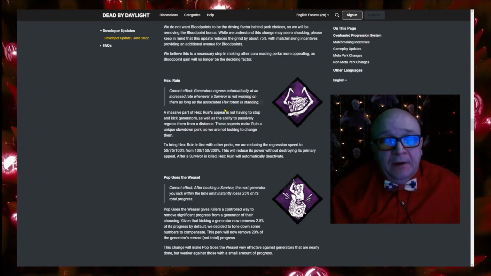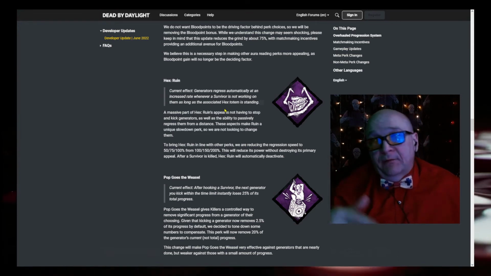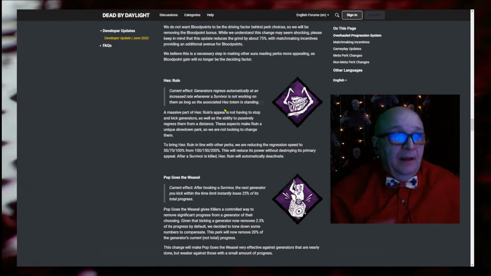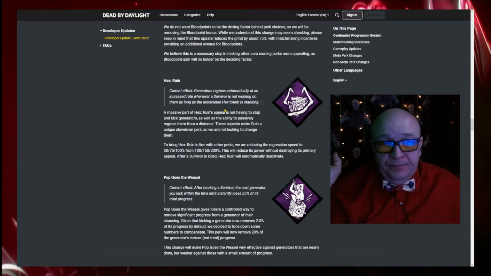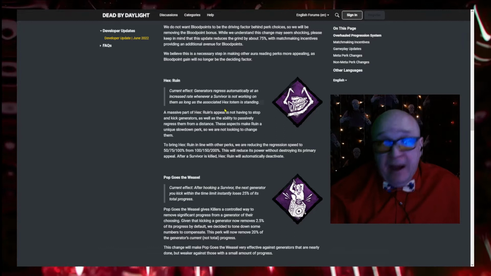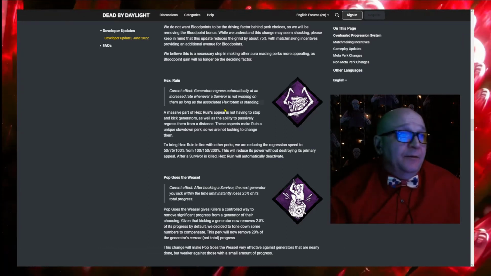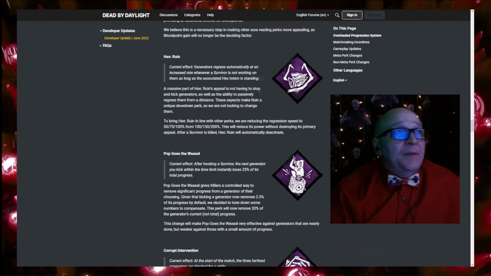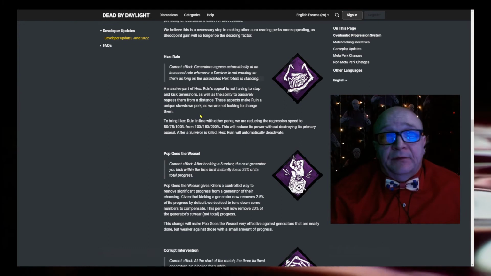If you're running hex perks at this point in the game, with boons being so prevalent and now Scourge Hooks having been added for killers, you're wasting a perk slot. And now they have officially buried Ruin, and that's fine. I haven't had it on a build in ages. The massive part of Hex: Ruin's appeal is not having to stop and kick generators. Absolutely, you had some passive slowdown on the map.